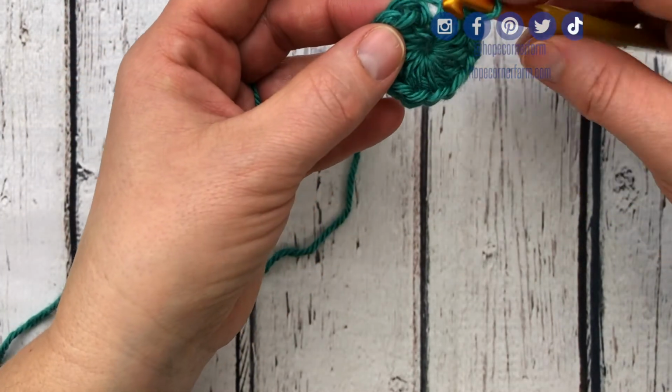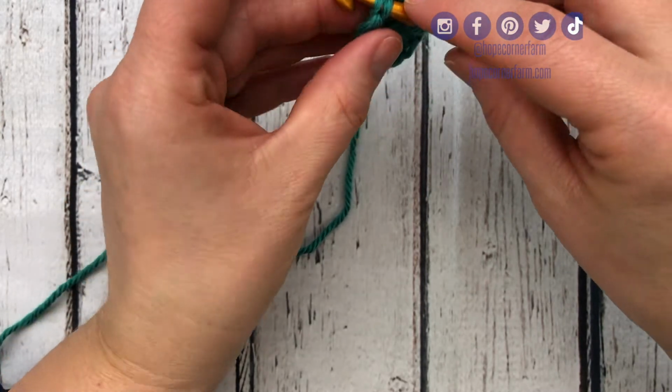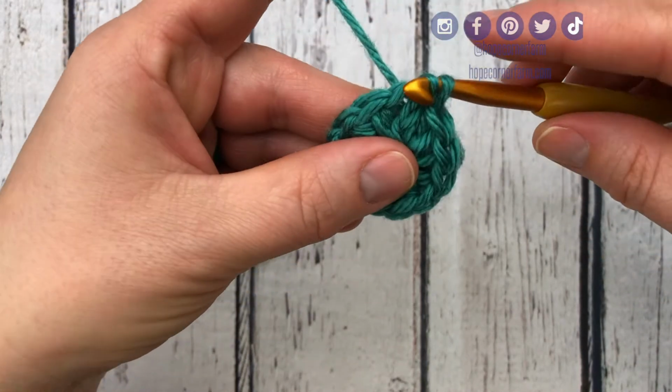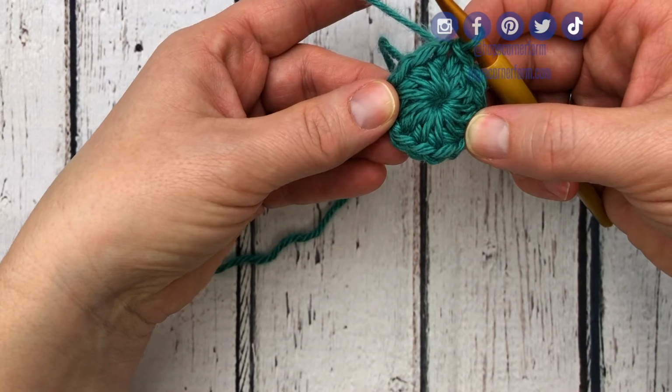To finish off this circle, you would slip stitch right here into the top of that first chain 2 that you did. Yarn over, pull through, and pull through. And that is a magic circle with half double crochets in it.